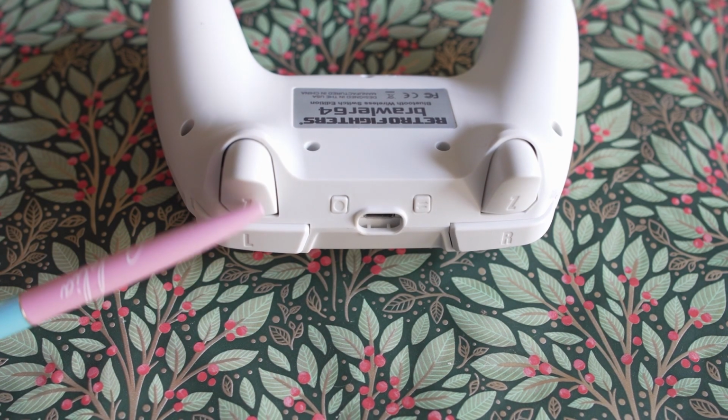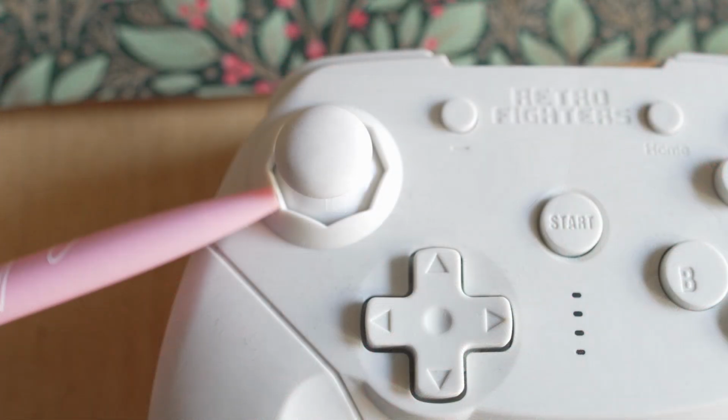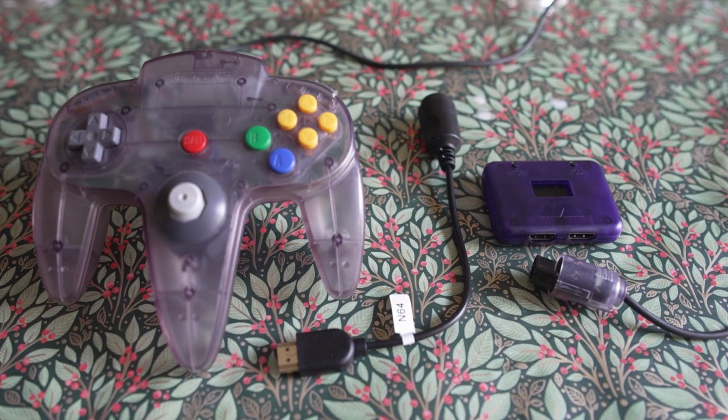You've got the buttons on the back, it's USB-C. It really just does cover you for basically anything you would possibly need Nintendo 64 related. And the analog controller even has those gates right there.